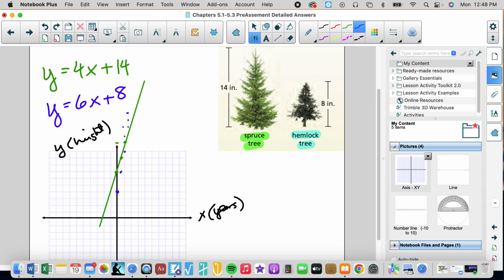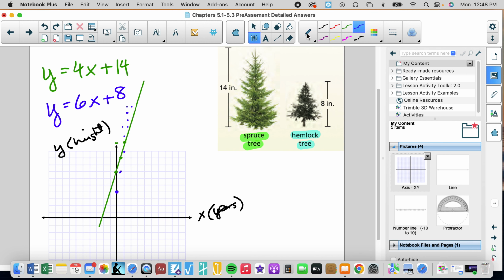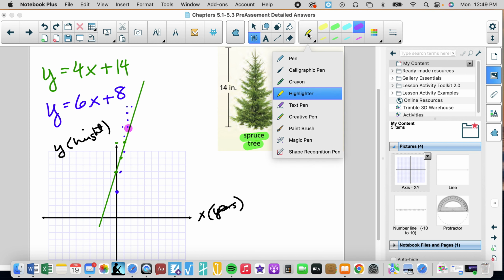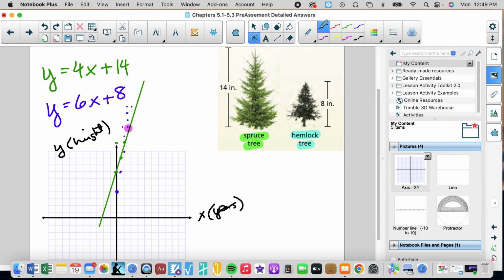2, 4, 6 over. All right, so maybe this is my point of intersection. So that looks like it's going to be a half. I could be wrong, but we'll see. This is why graphing isn't great. So if each year is 2, so that's going to be 3 years, and that's going to be 2. We got. Did I do that wrong? No. We'll see.